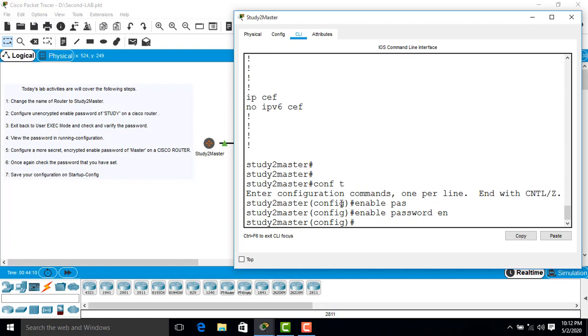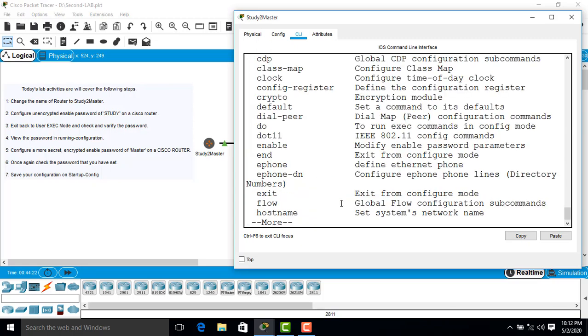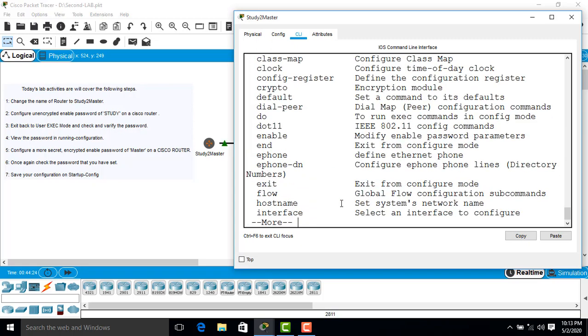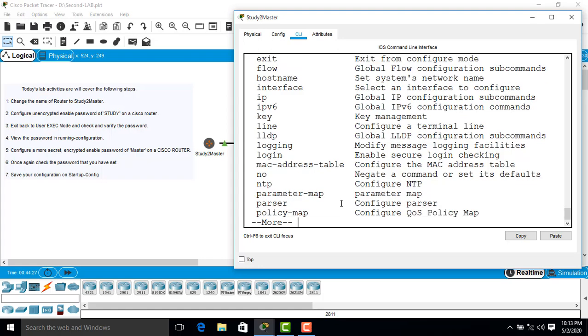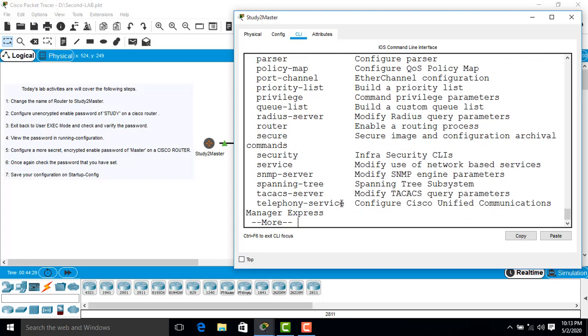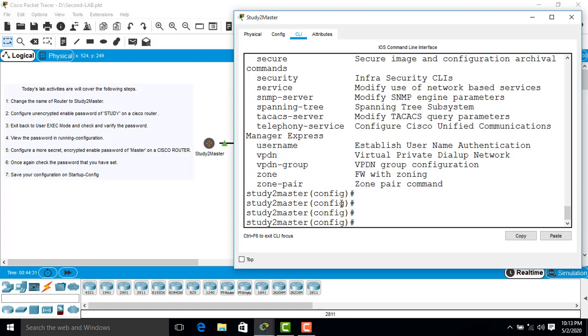Sometimes engineers get confused about how to issue a command. Cisco provides you context-sensitive help by just putting a question mark. When you put the question mark, Cisco will provide you help about all the commands that you can execute on a Cisco router. So just type service password-encryption.